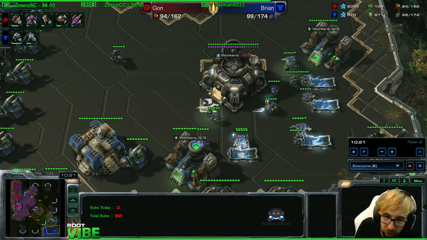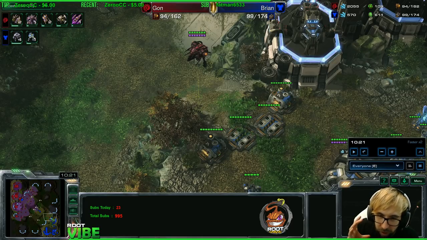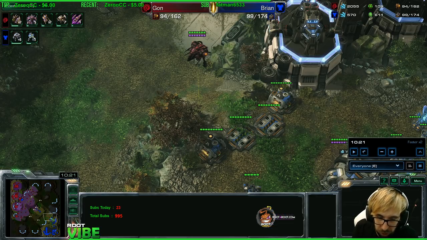If you know your opponent is not expanding, a lot of players feel like they're losing control of games a lot. But if your opponent's all-inning you like this and you know he hasn't expanded, you should feel like every second that goes by, you're gaining more control of the game.